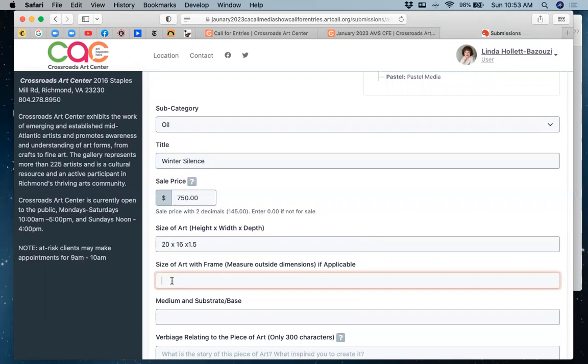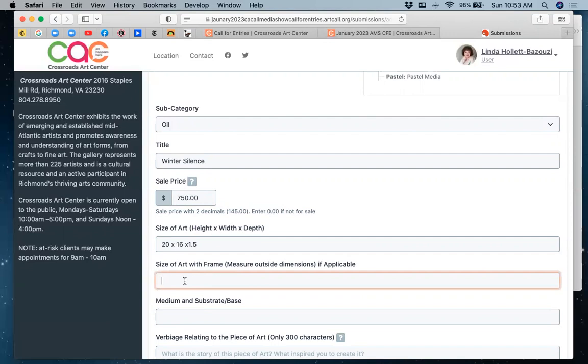And this is the size you would put in if it's framed, and we want it to the outside edge of the frame. This really helps when people are trying to make plans for what will go on their wall, and they come in with specific dimensions between a certain window and door, or over top of the mantelpiece, or down the staircase. Knowing the total footprint on the wall of your piece, which would be the largest outside dimension, helps them make their preliminary plans. In my case, this is not framed.